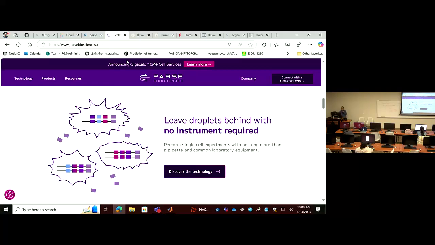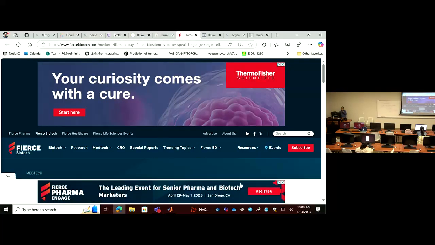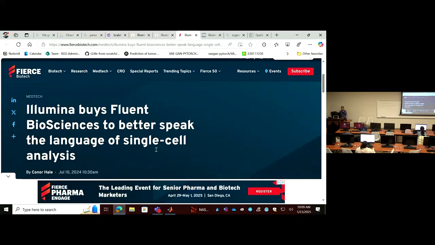Another competitor is Illumina. Illumina acquired a startup company called Fluent Biosciences. Fluent Biosciences also has a solution which does not require equipment, no instrument to prepare single-cell sequencing libraries.